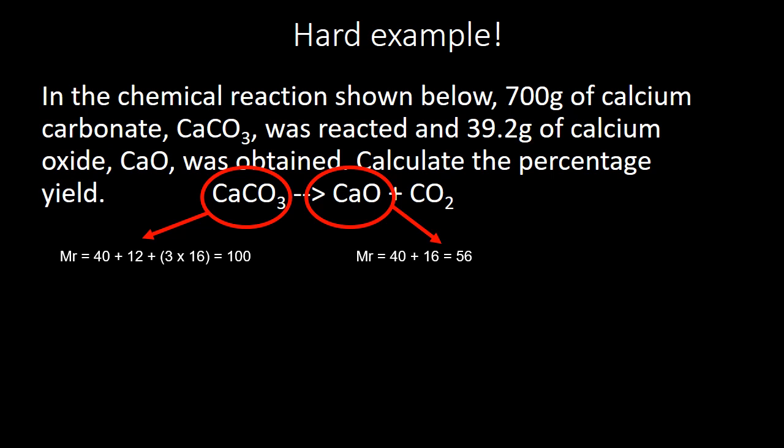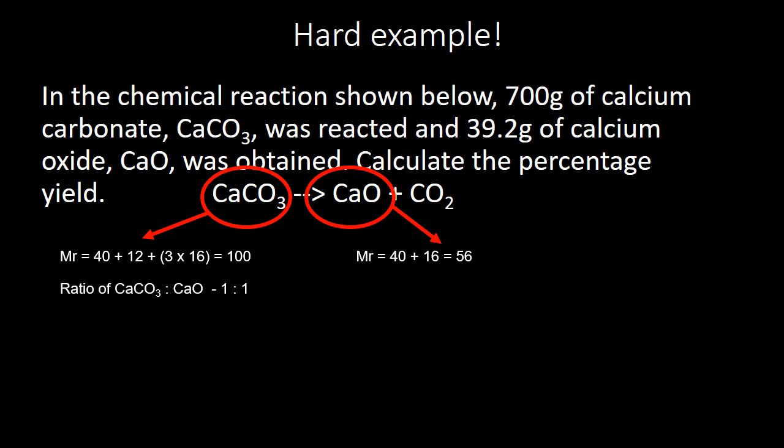The next thing that you need to do is work out the ratio of, again, the two compounds that they're talking about in the question. In this case, it's 1:1. Well, how do we know it? We just look at how many molecules we've got. As you can see in the formula CaCO3, there's nothing in front of it, so you can imagine that it's 1. It's the same with CaO. There's nothing in front of it, so you can imagine that it's 1. So the ratio of moles of calcium carbonate to the moles of calcium oxide is 1:1.